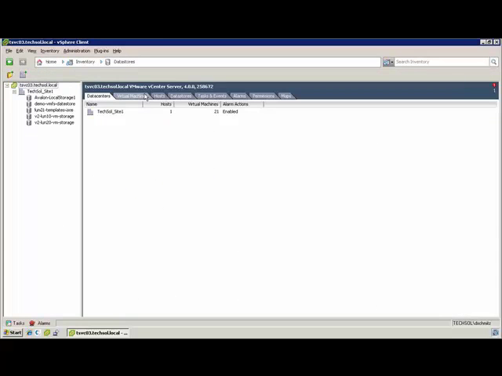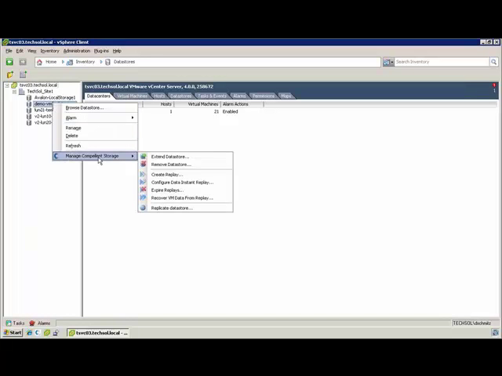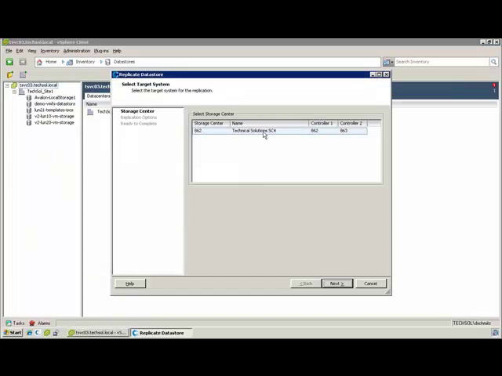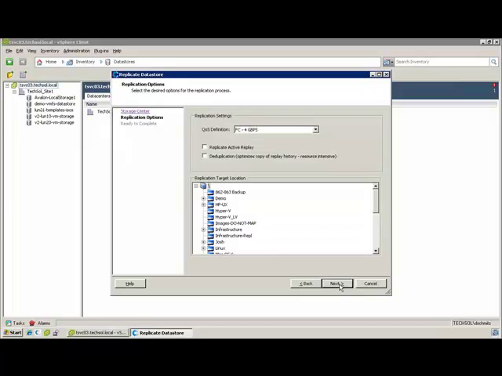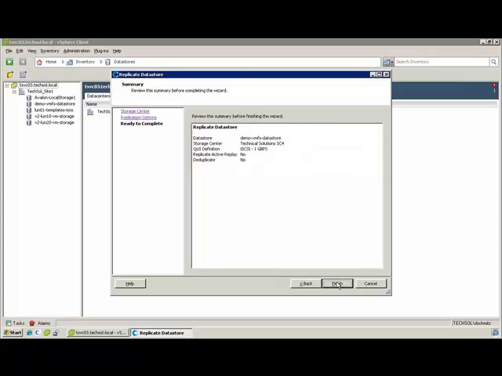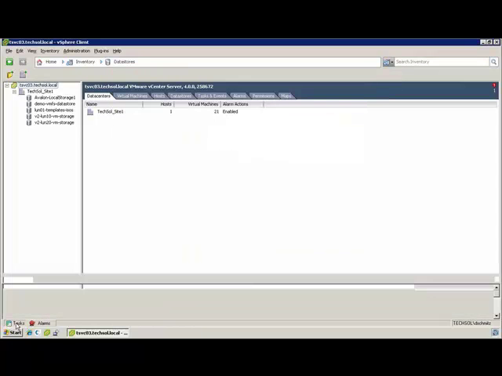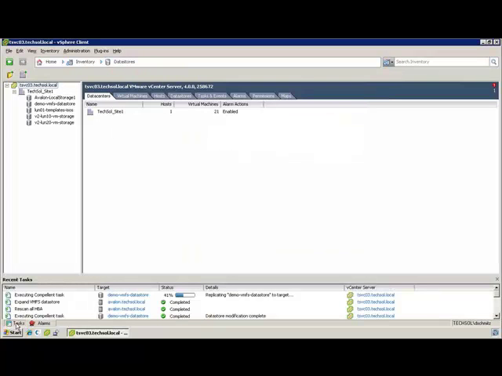Now that this data store is ready to be used, I can replicate it. For example, for SRM, right click, say Manage Compellent Storage, and say Replicate Data Store. I select my destination system, for example SC4, and I say next. I then select my QoS definition. Let's say I want to replicate it over iSCSI. I select a folder for the destination volume on the other system, and I say next, and finish. If we open up the tasks, you'll see in just a few seconds this volume is going to be done replicating.